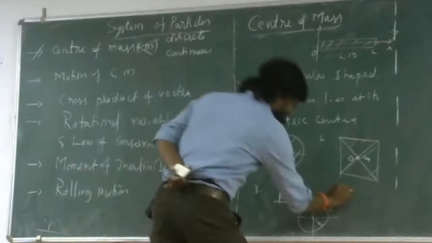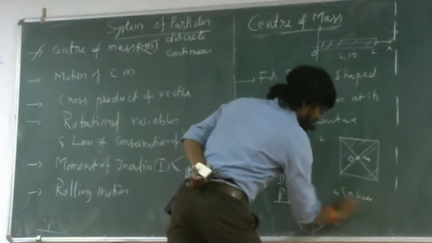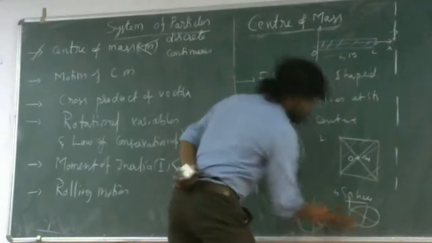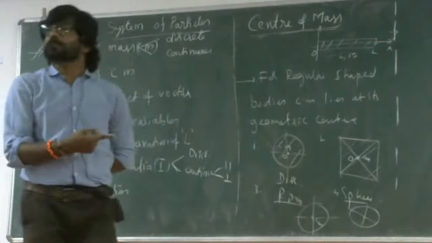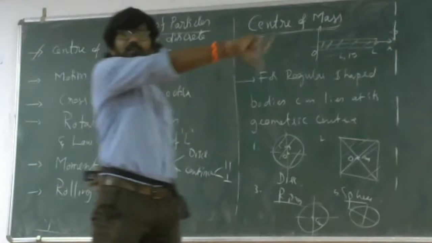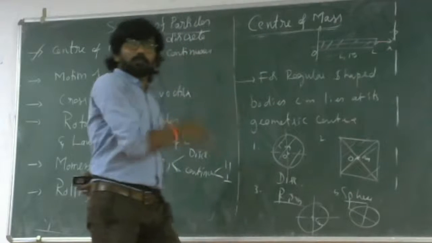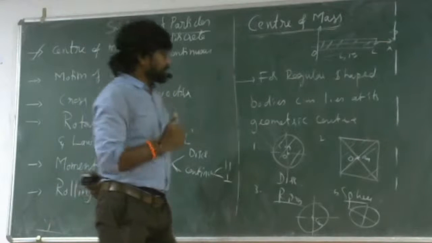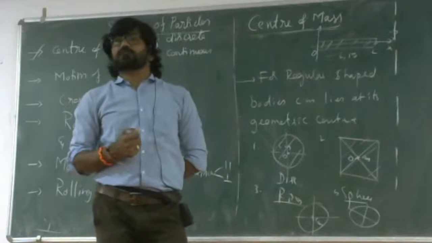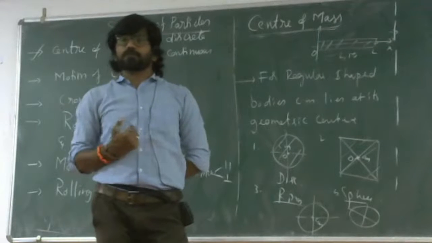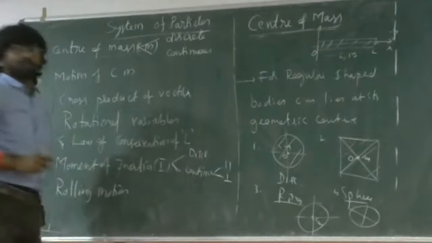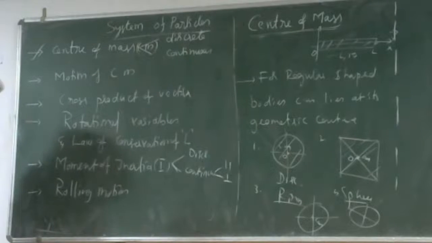Whereas if you have a sphere, solid sphere or hollow sphere, whatever it is, the center of mass will be at the point of intersection of the diameters only. Instead of a square, if you have a rectangular sheet, for that also, at the point of intersection of the diagonals, the center of mass lies. Got it? So you have to remember the positions of the center of mass of different objects, continuous mass distributed systems. This was about the center of mass of discrete particle systems and some continuous mass distributed systems.